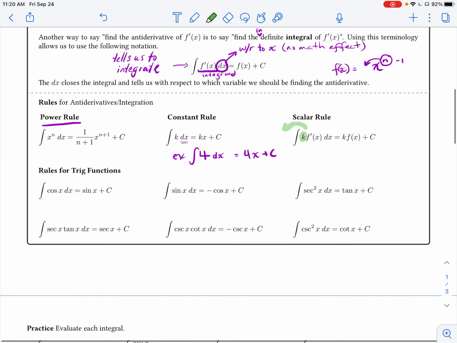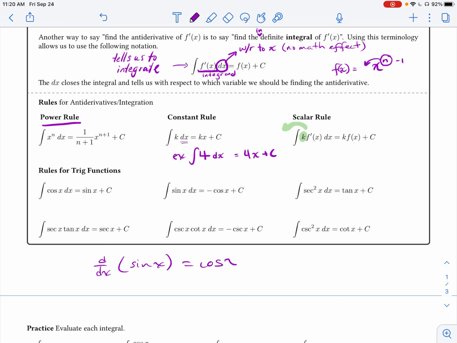Okay. And also in the same way that we had rules for trigonometric differentiation, really just the opposite of these are going to be our integral rules using trigonometry. So for example, if we know that the derivative of sine is equal to cosine, that means the integral of cosine x dx would equal sine x plus c. So just be a little careful about some of the signs there. When I say sign, I mean literally the positive and negative signs, not so much the sine function, but just be careful about those. But those are some of the trigonometric rules.